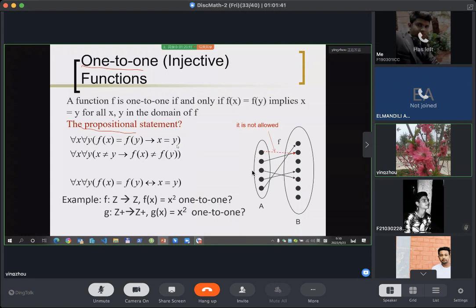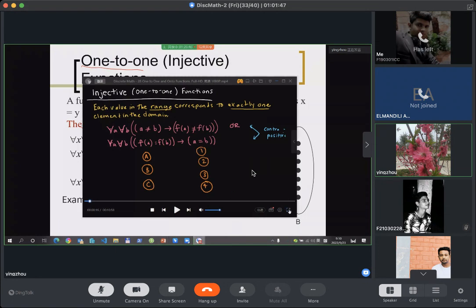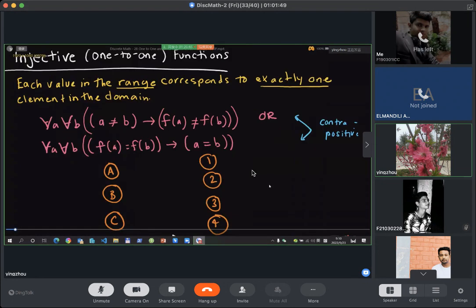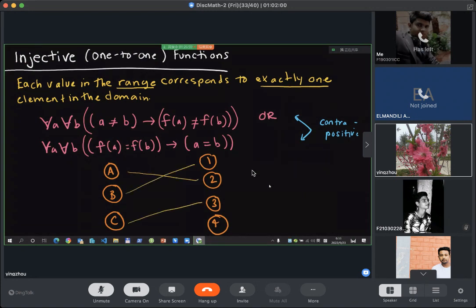So you will find that for many things that describe special functions or function features, we also use logic expressions. Domain, range, codomain, all of those terms that we just learned. Let me go ahead and create a mapping of this. Let's say my mapping looks like this, where A maps to 2, B maps to 1, and C maps to 3. Each value in the range, remember that the range is the values over here that are mapped to. So 4 would not be included in the range. This is my range. 4 would be in the codomain, but not in the range.